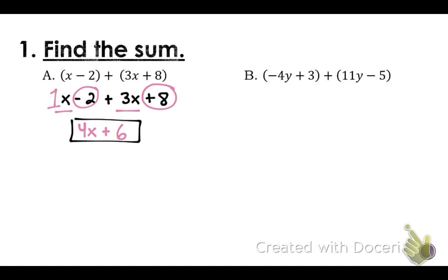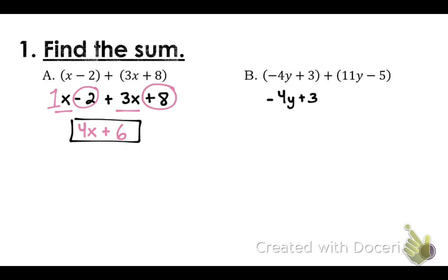Problem B. Madison, do I need these parentheses right here? Nope. So I'm going to just go ahead and let the parentheses go. There's no need to keep them there any longer. Here's why. There's nothing that I can do to combine inside of there. One's a y and one's a constant. So because I can't combine anything else, that's why I'm allowed to let those parentheses go. So I'm going to drop down negative 4y plus 3.